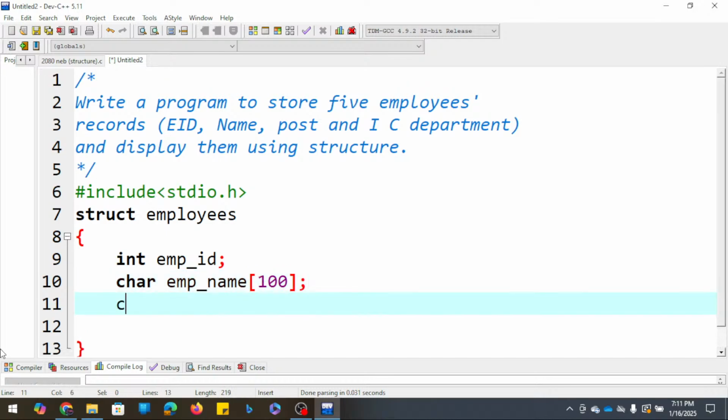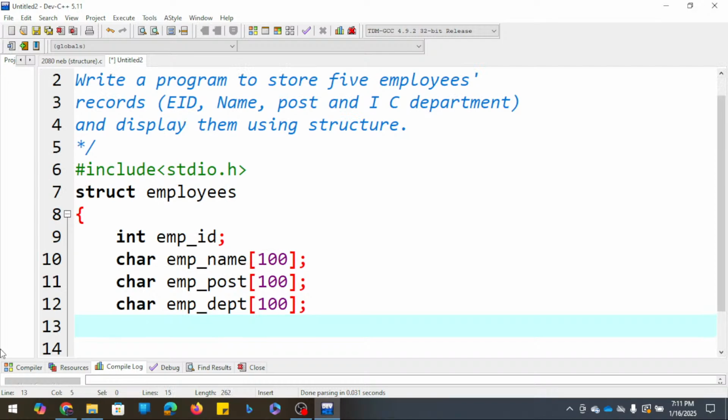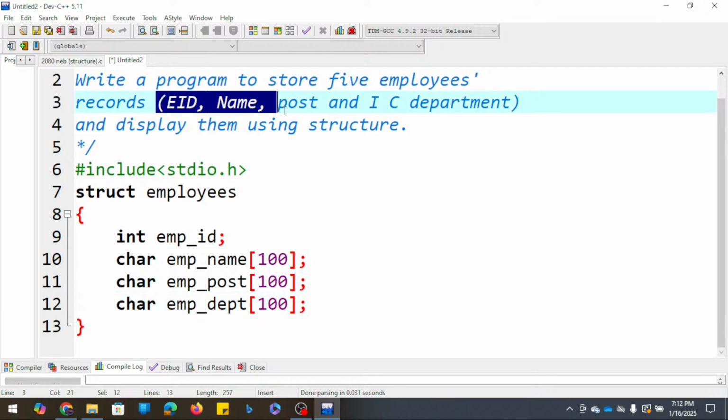Next is the post, obviously char emp post. Let's keep the size here. Next is the department. Department is also a string type, so let's use char emp department 100. Okay, that's all. Now finish. We have used 4 members as given in the question.